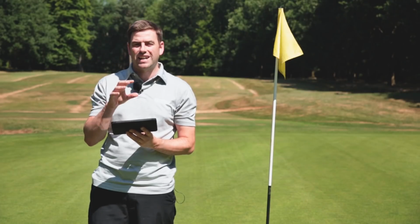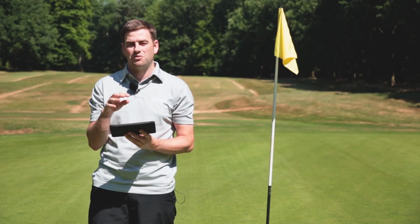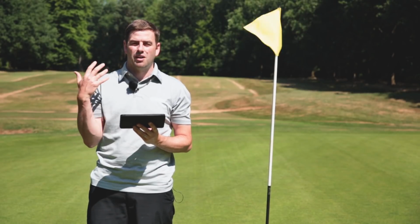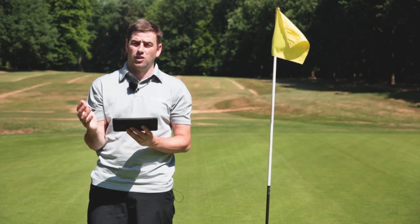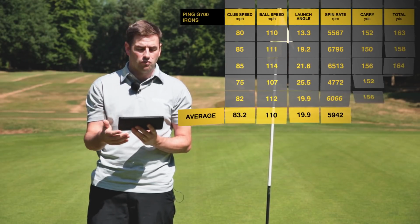I would take this data with a pinch of salt. This is my data. It is very dependent on what I'm doing with the golf club. Yes, it does show what the golf club is doing, but don't feel like this data is telling you everything you need to know about these two clubs. My striking can sometimes be inconsistent, but that's why we do these reviews. I'm like an average golfer. I don't find the middle of the club every time, and sometimes how the club performs when you don't hit it out of the middle might be more relevant to you.